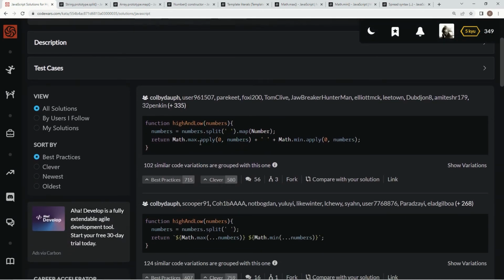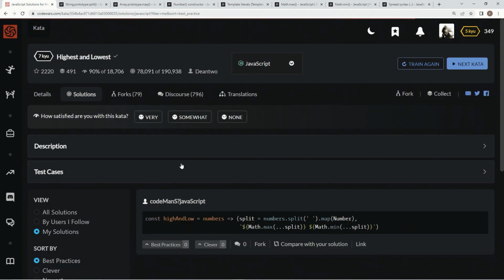And it doesn't look like this one because it's doing the dot apply method instead of the spread syntax. I'm just not into that. I mean, you have to type more, and it doesn't seem like it's as quick as just using spread syntax. Because doing this dot apply and then 0, comma numbers, it will put this in a string, but yeah, I think it's cooler to do it like this. Anyway, so let's go to My Solutions. Just me on this one, best practice in my opinion, and we'll see you next time.